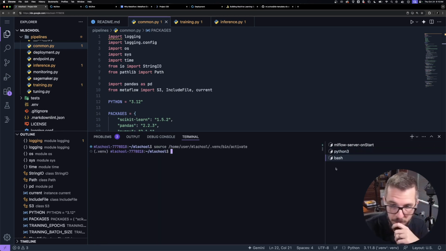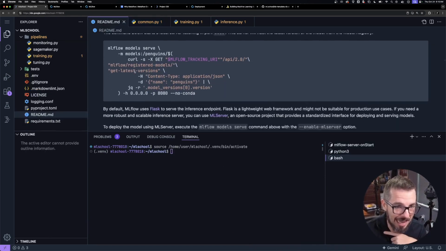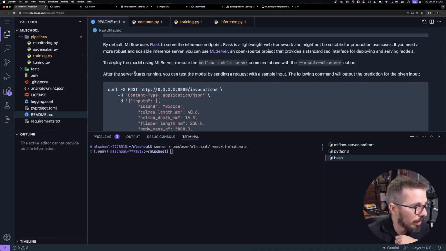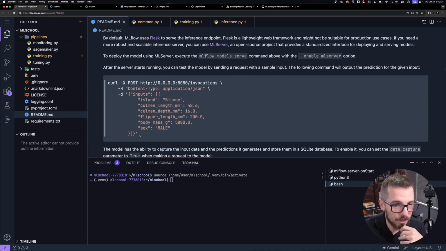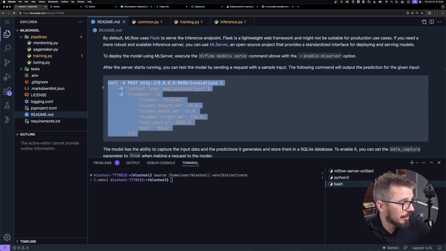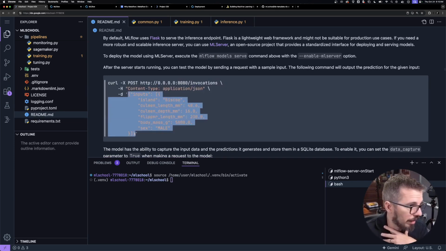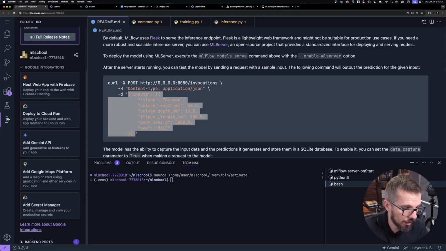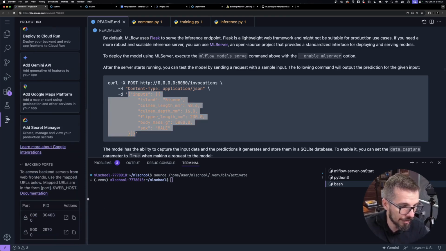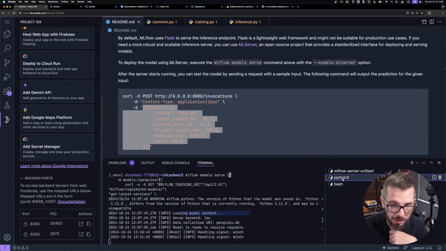So I'm going to open a new bash, and now I'm going to go to the README file. And I added here in the README file a curl request, just an example request that you can run to basically send samples to the model. Notice here is the format in JSON. This is how you send a JSON sample to the model that's already running. And by the way, if you go here to the ports, you're going to notice there is a port number now assigned to this model, which is 8080. It's running. We know it's running right here.